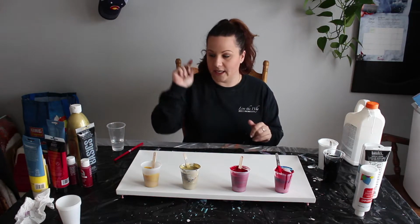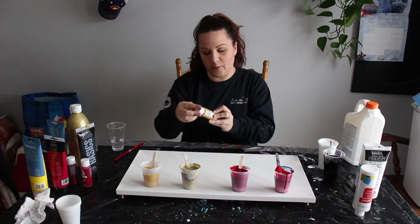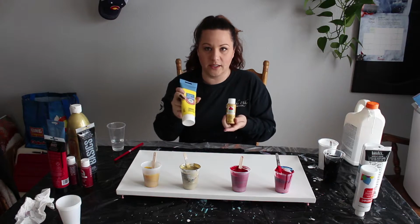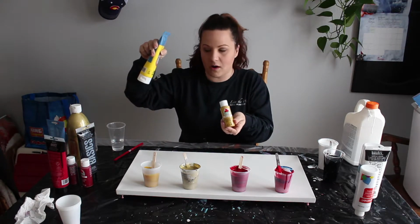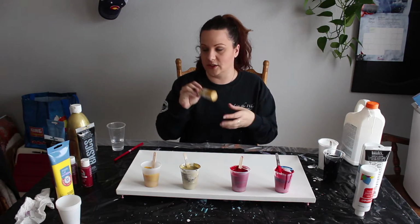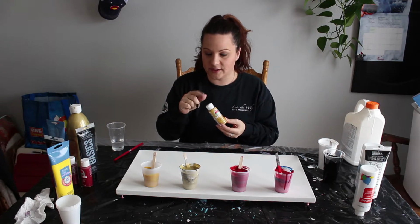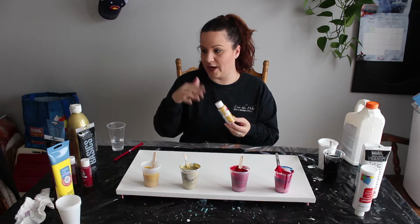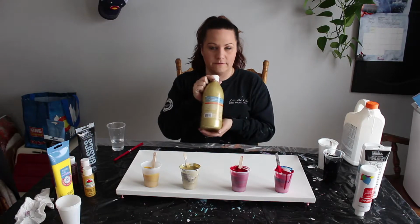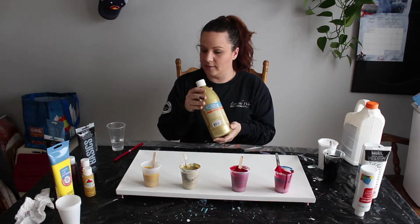So now in this cup, I've got some, oh, I got paints all over, Apple Barrel Golden Sunset, to which I added a little bit of Artist Loft Brilliant Yellow. This had kind of that yellow ochre color, which I do love. With certain color combinations, it really pops and it's awesome, and very earthy. So I added a little bit of yellow just to tone it up a little bit, brighten it up a little bit. So that's what's in this cup. In here, just straight Artist Loft Flow Acrylics, just gold.